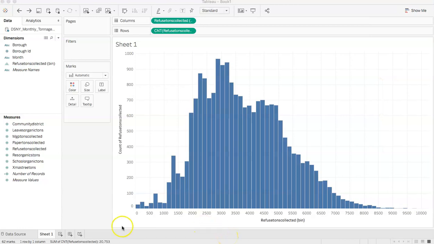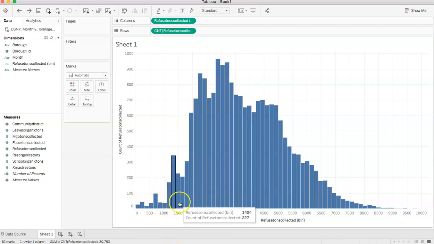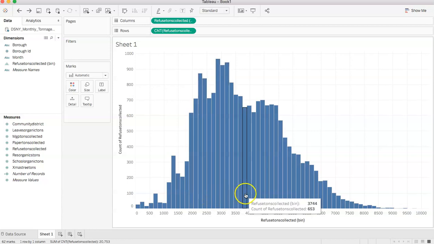Now, if we want to follow along with the example in our book, we know the month they were looking at in particular was September of 2011. This shows the overall count of refuse tons collected per community district, right, over the entire data set, so all of these years.